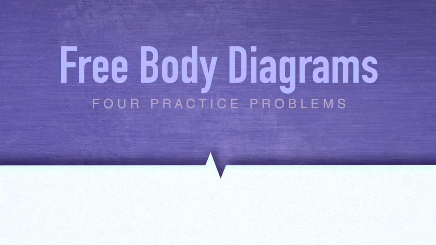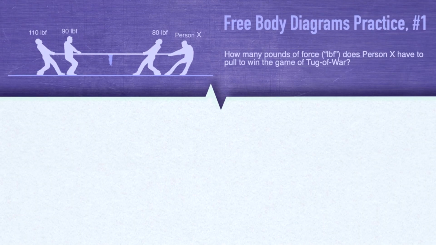In this video, I'm going to be going over 4 free body diagram practice problems. So we'll start with question number 1 here. The reason why I'm starting with this question is because if you look at the picture, it is a game of tug of war, which was the analogy that I used in my free body diagram explanation video.